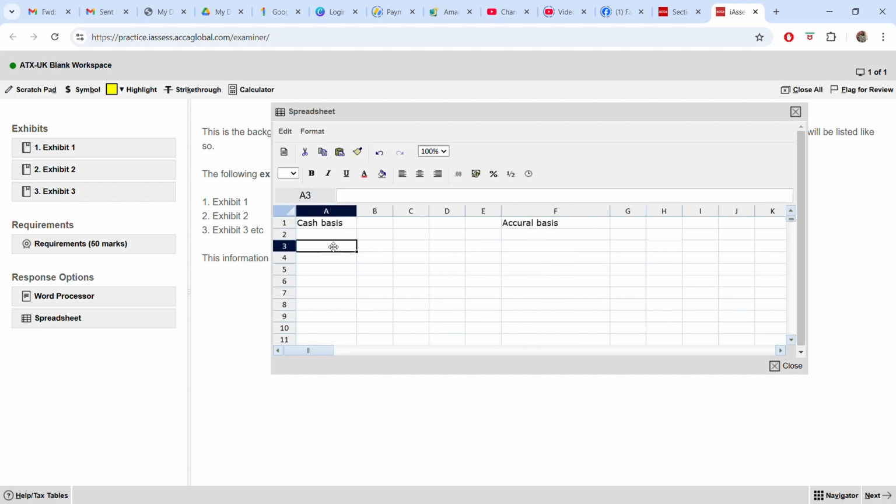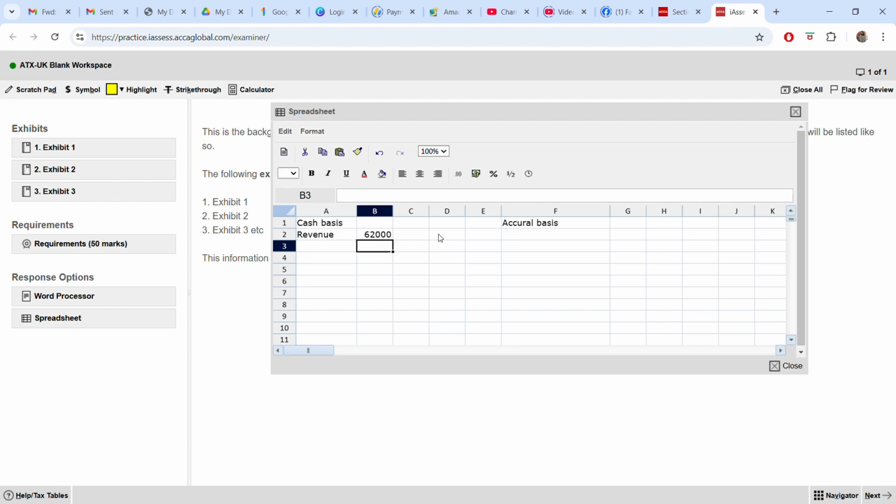Now, first it's a trading profit. So our starting point under both the basis is revenue. So we start with revenue for both. Okay. So remember for cash basis it is based on the amount received. What was the revenue? It was 68,000. But there were 5,000 debtors and 1,000 that was not paid, bad debt. So you have to deduct those. From 68,000 turnover you have to deduct 5,000 debtors and 1,000 bad debt because they are not paid in cash.